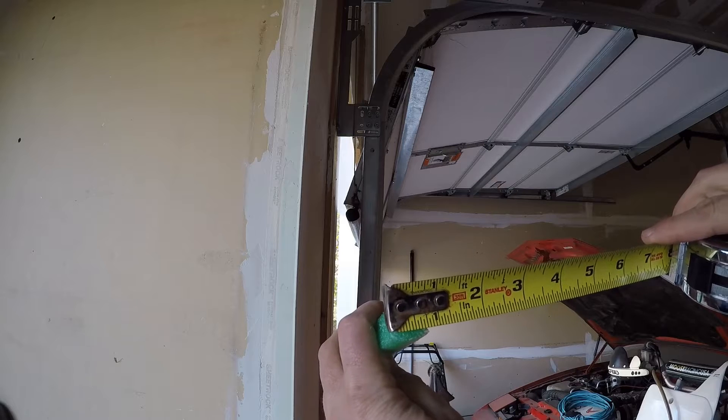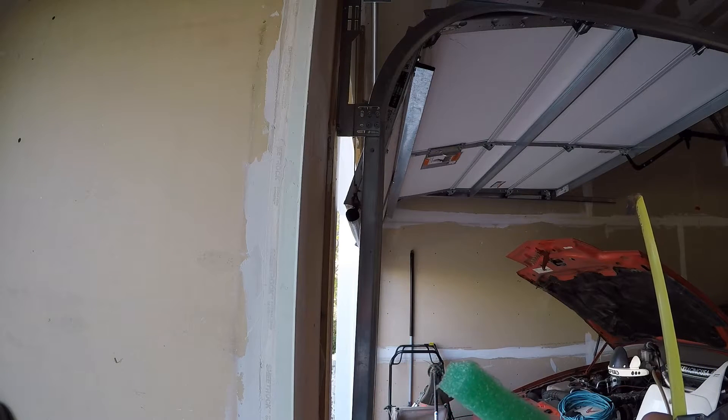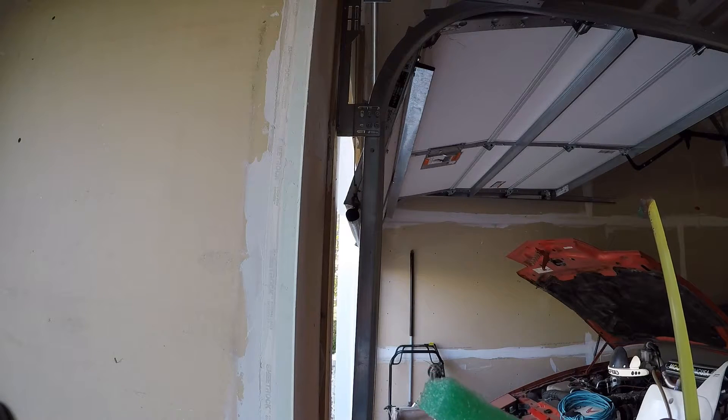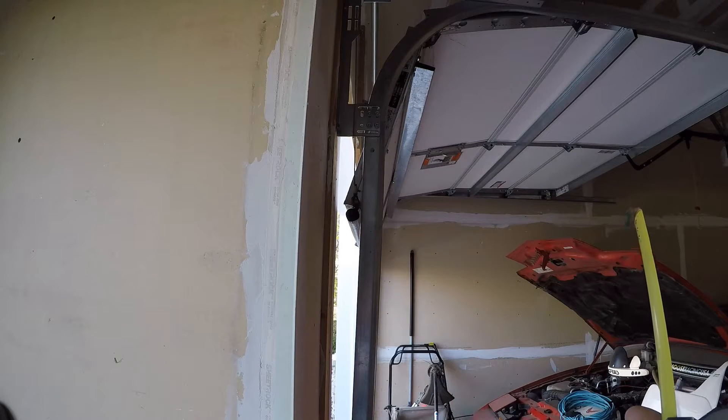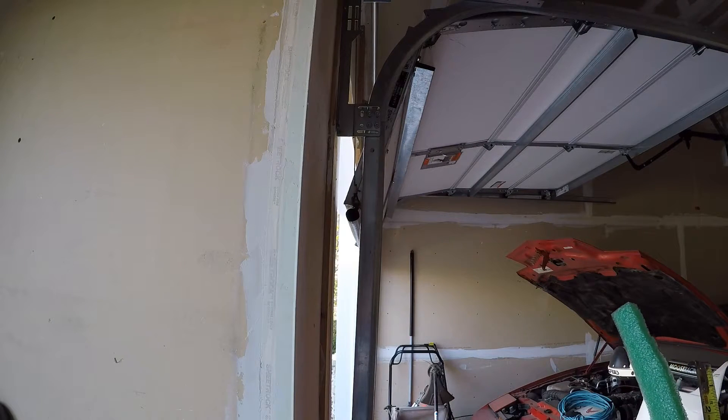The final dimensions are just over three-quarters of an inch. You're probably asking why not just go to the big box store and get some three-quarter inch round filler rod — you could definitely do that. But I don't really want to spend 40 bucks to do both my garage doors when I have a couple of pool noodles sitting at home that we paid 99 cents each for.